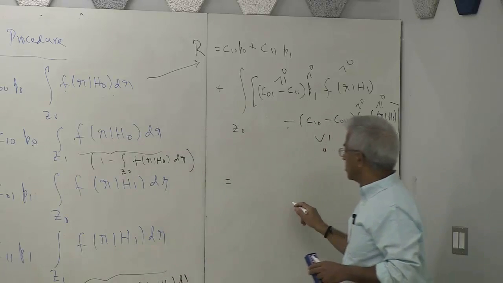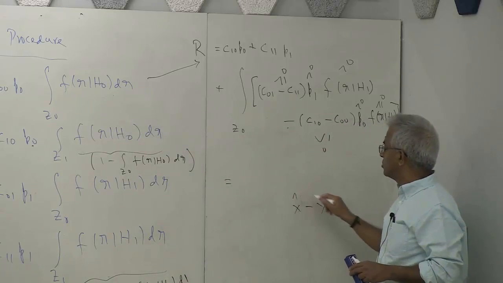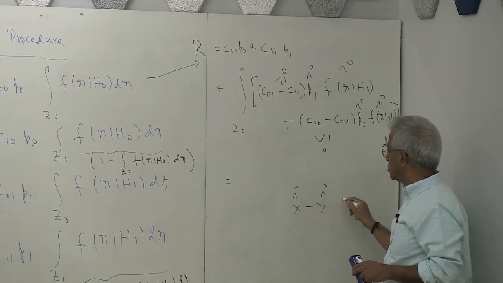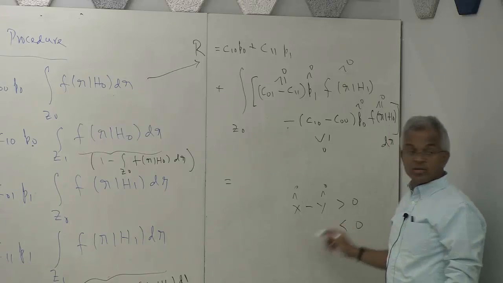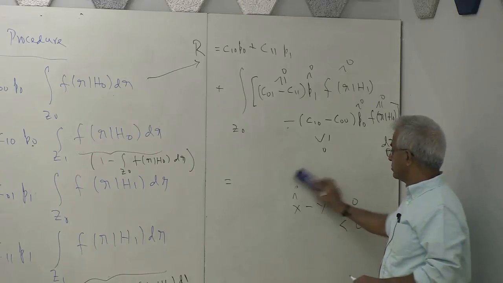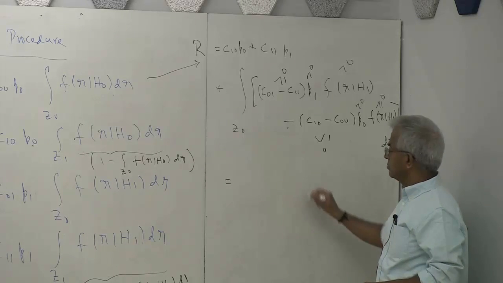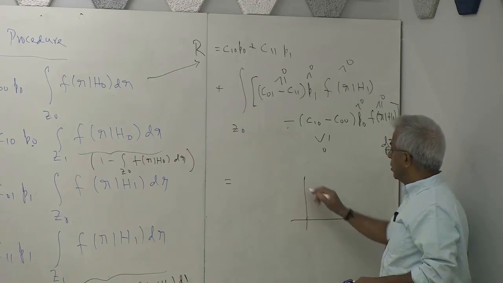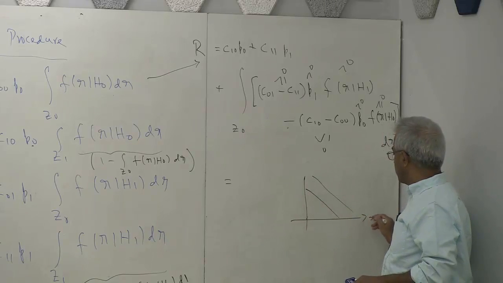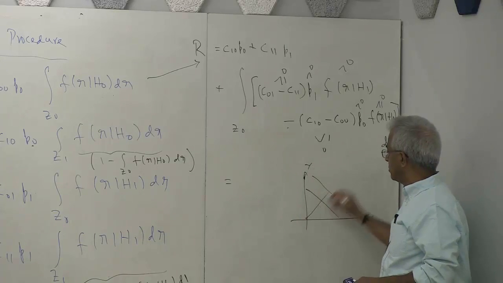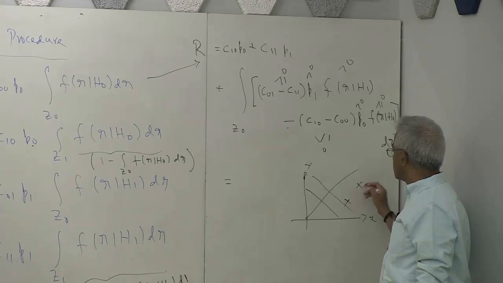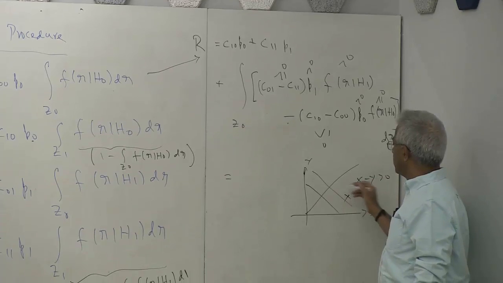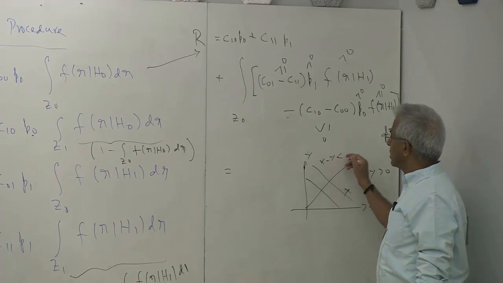Right. That's true, right? Because even if x is positive and y is positive, there are two cases. X minus y is positive or x minus y is negative, right? Look at here. Only consider this case, of course, x is positive, y is positive. Anything here, x is greater than y, right? So x minus y is positive here, but x minus y is negative here, right?